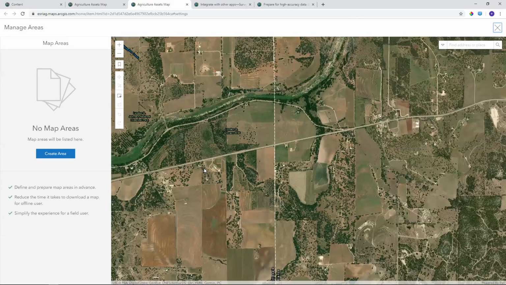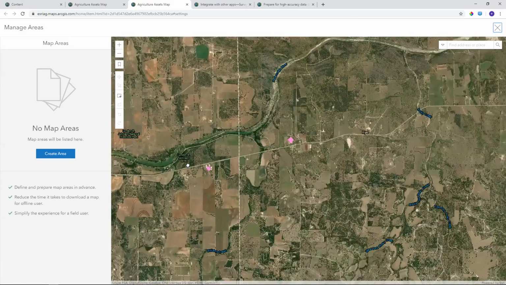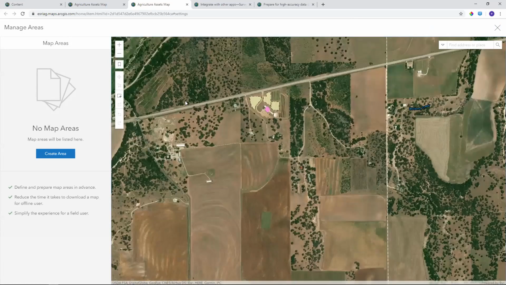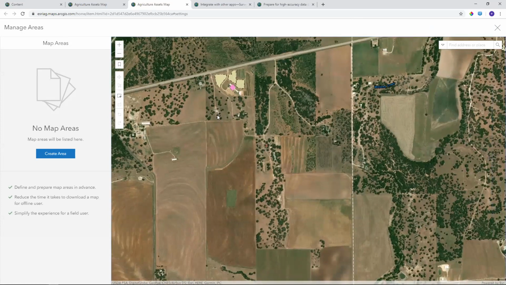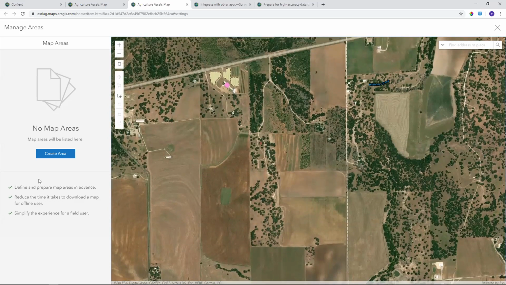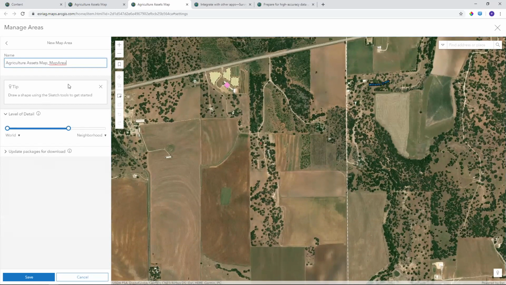Obviously, I can zoom out and you can see the full extent, but if I were just interested in focusing on this area where I've already started some data collection, but now I just want this area as my focal point on my device, I would go in here and create an area. And then one of the things you can do is just give it a nice name so that you can find it on your device, right? So I'm just going to call it demo area.